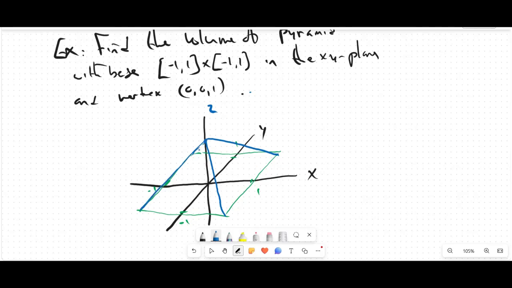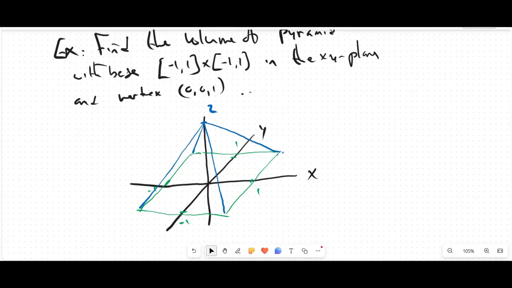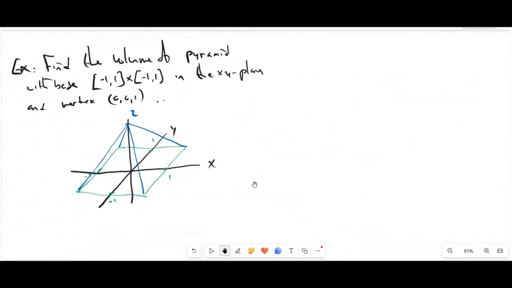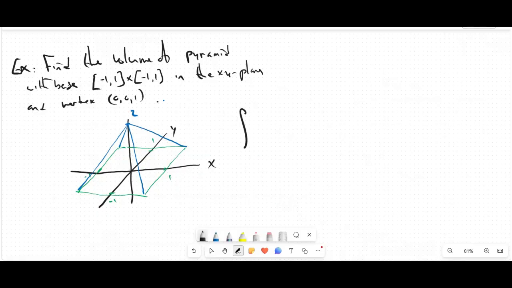Can't see that one back there. Okay, for the sake of my drawing, let me draw that a little bit higher. I think it'll be clear if I put it there. Yeah, that's better. Okay, take your moment. How will you do this integral? I'm going to tell you right now, and you can maybe spend time trying to figure out why. We don't want this.